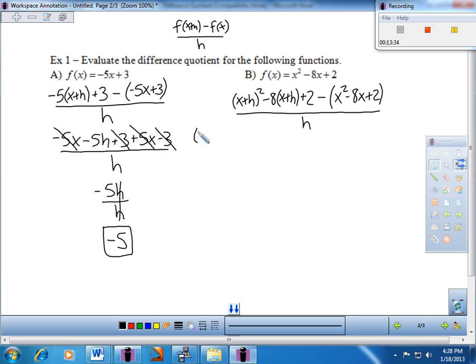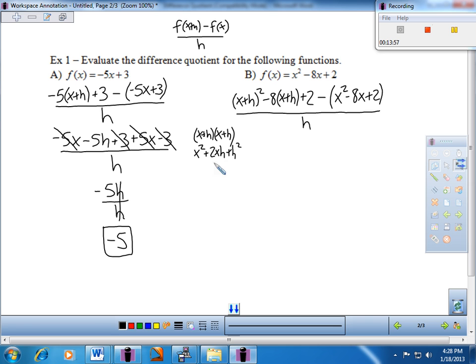But x plus h squared really means x plus h times x plus h. So careful, it's not just x squared and h squared. We already looked at that. So in this case, it's x squared. Outside gives me an xh. Inside gives me an xh. I get two of them. And then on the back end, I've got h squared. So just be careful on that. When you see this, it is this piece right here.